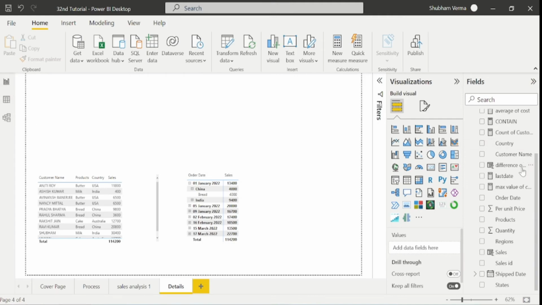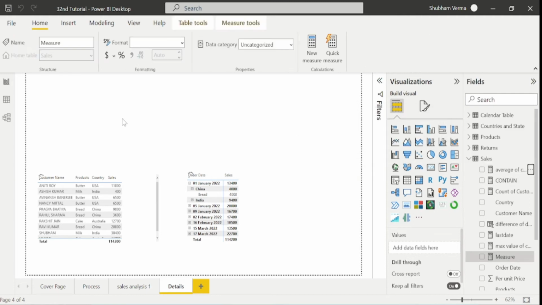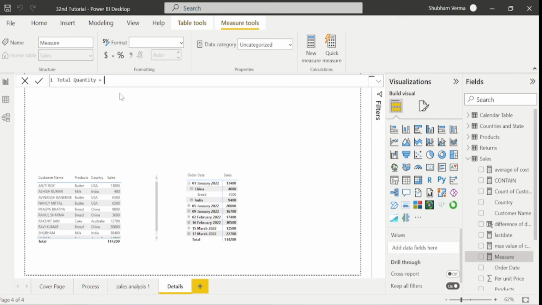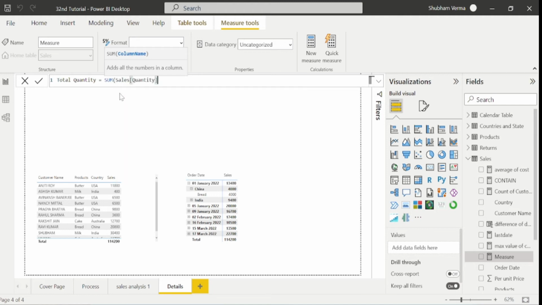So again I go to the new measure, and simply I create a sum of total quantity. I am using the SUM function here to calculate total quantity, and simply enter my column name, which is quantity, and press enter.